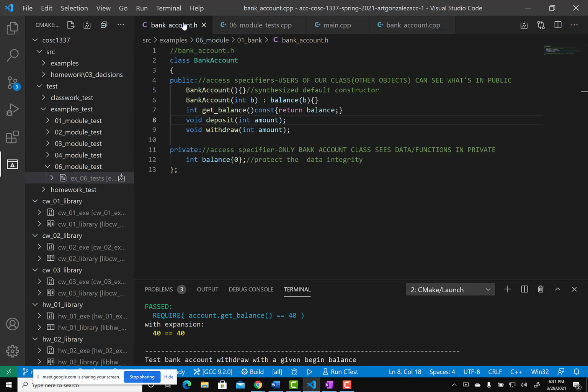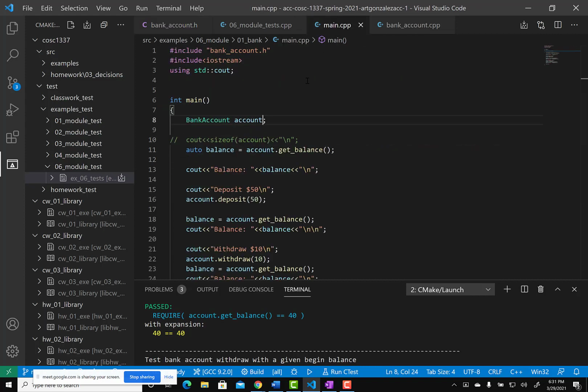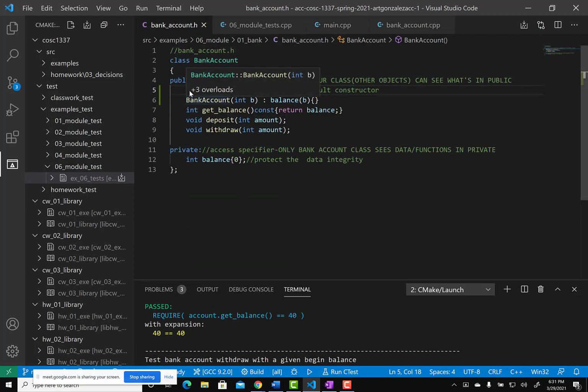And if we go back to bankaccount.h, okay, I have the default constructor, this one. What if I want to say, even though I initialize this to 0, anytime somebody writes code like this, bank account with no parameter, this constructor will be called.